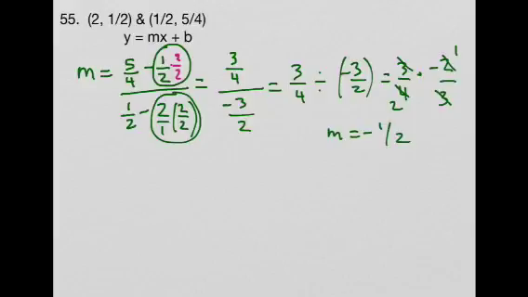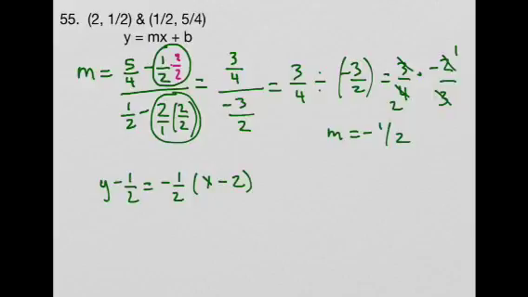Now this time, in the previous example, I went straight to the slope-intercept form, but let me use the point-slope form for this one. We did it in class this way, but just to model it again for you. So I'll use the first point, 2, 1/2. So it's y minus 1/2 equals negative 1/2 times x minus 2.